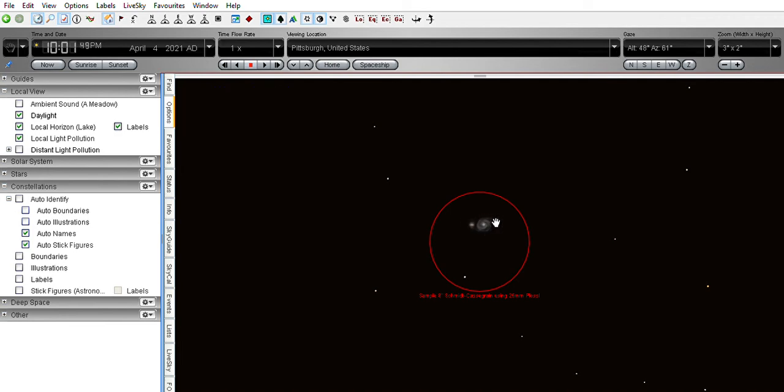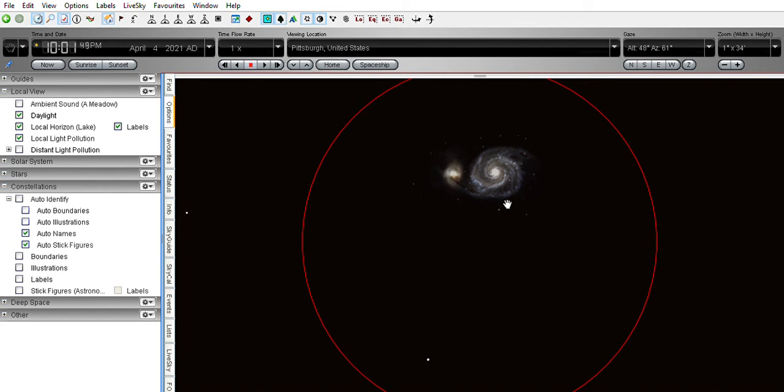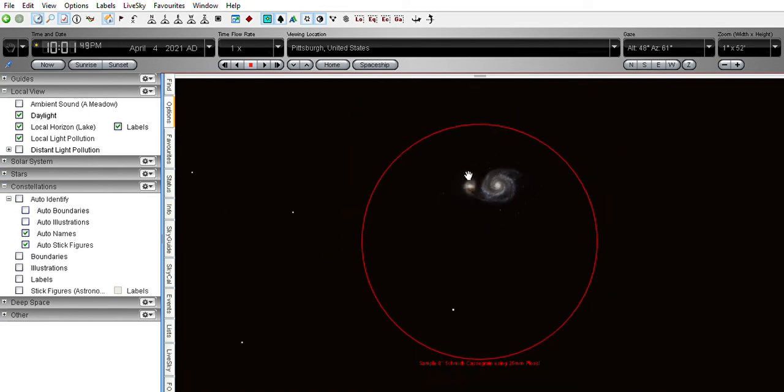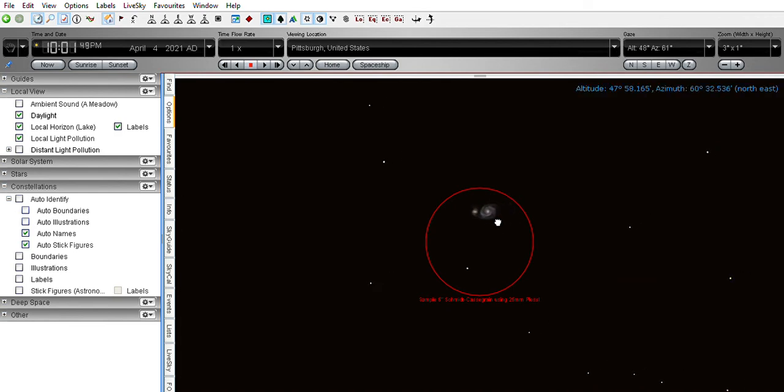Plus, that brightness is spread out into this much area, which made it for me no better than much of a smudge in the eyepiece, and there's no way I could even photograph that. So I'm spoiled with this image here with the colors and its detail, because that's not what I saw. So that's my story. I don't want to belabor it too much, and hopefully I get another chance to take a look tonight if the weather cooperates.